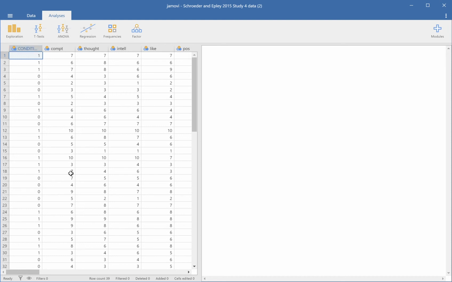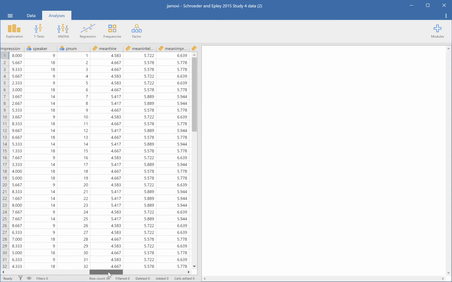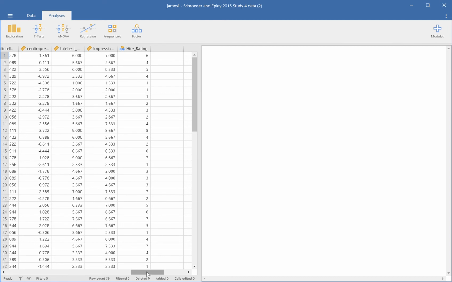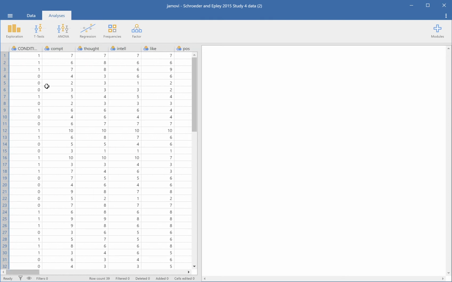But now we are going to be looking at a different dependent variable. Let's confirm, we're going to be looking at the impression rating, which you can find here at the end of the file. Again, the name of the variable is going to be here in the top row. So we are now, instead of looking at the intellect rating, looking at the impression rating between the audio and transcript groups. So let's go ahead and find the t-test under the Analysis tab.